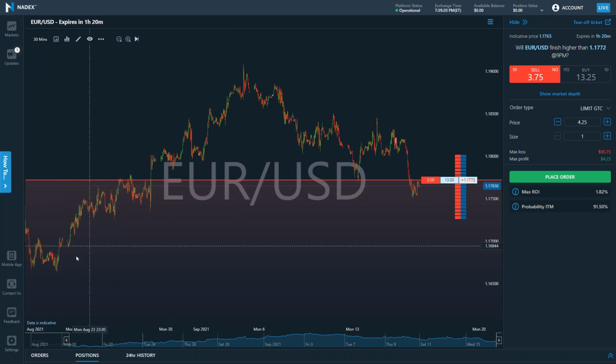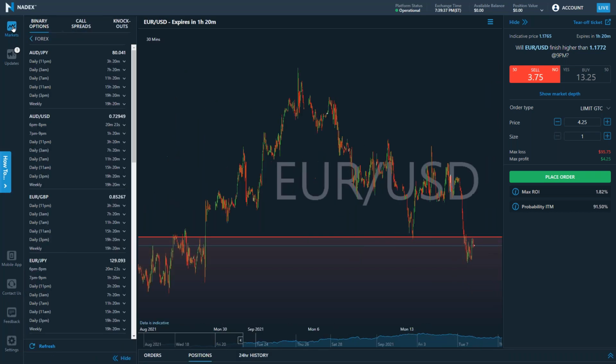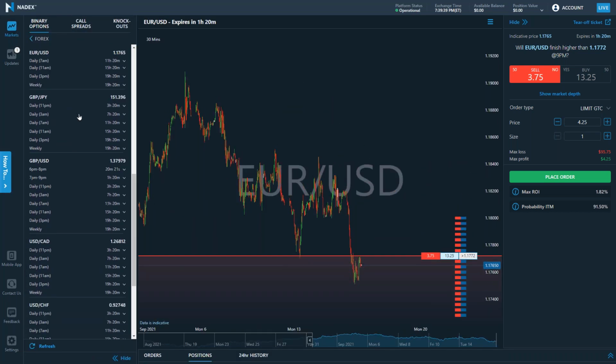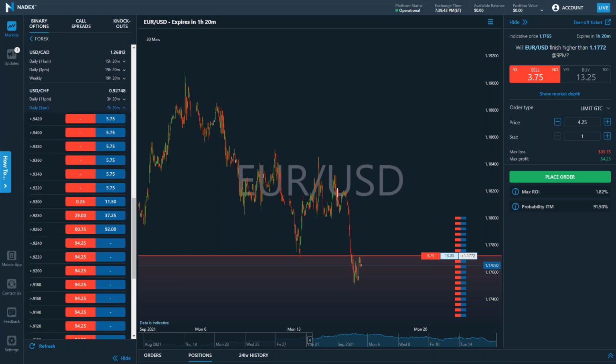But Chris, in August we saw U.S. dollar weakness, and now in September we're seeing some strength in the dollar. Do you have any opinion on that? This is the euro. I could bring it up in any one of the other markets here. I could bring it up where it's a little bit more intuitive, like the Swiss franc or something. Do you have anything on that?